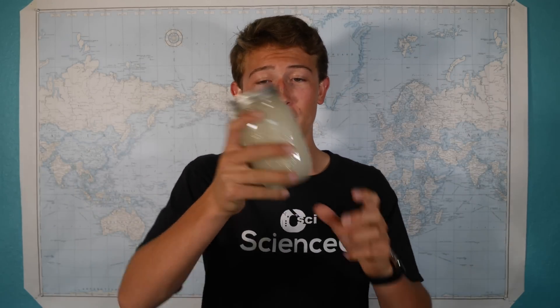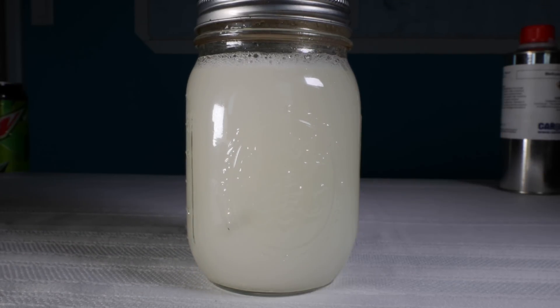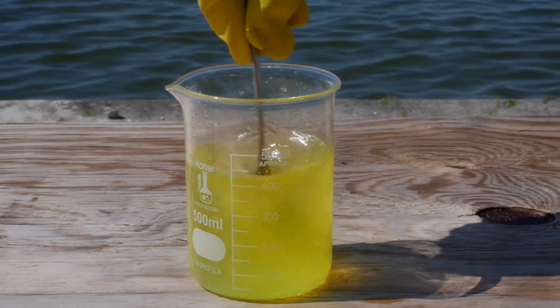But it's important not to mix the solution too much, as an emulsion can form. The methylene chloride is not dissolvable in the water, but if you mix it a lot, then tiny droplets of the methylene chloride will be dispersed throughout the Mountain Dew. If I mix this jar of water and oil, we can actually see an emulsion form with all the little tiny bubbles. And this is obviously not a good thing to have if you want to separate two substances.